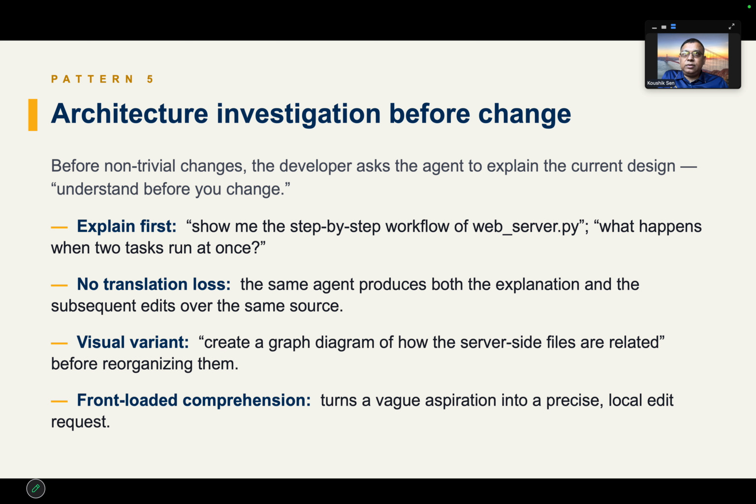So for example, there is some feature I have implemented and I think that a certain aspect of that feature is not working properly. So what I would normally do, I'll first ask Sorcar to explain the workflow of that feature step by step in depth in natural language. And then I'll read that description of the workflow and look at the step where things are not happening the way I expect them to.